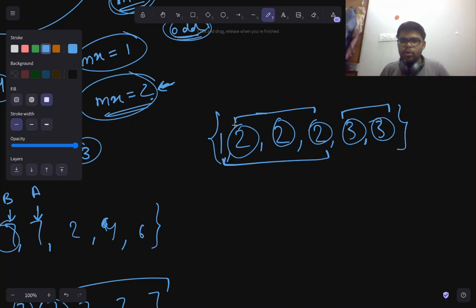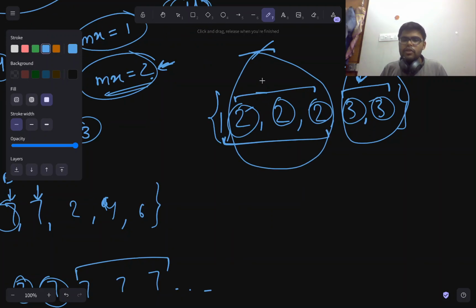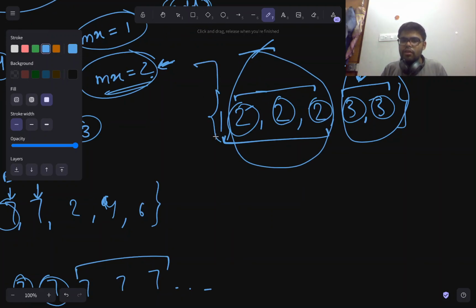I just wanted you to get the intuition that since we cannot pick up the maximum element, maybe try to think about picking up the second largest element. If you pick up one of the elements which is the second largest by value, then Bob will not really have any choice among the other elements.